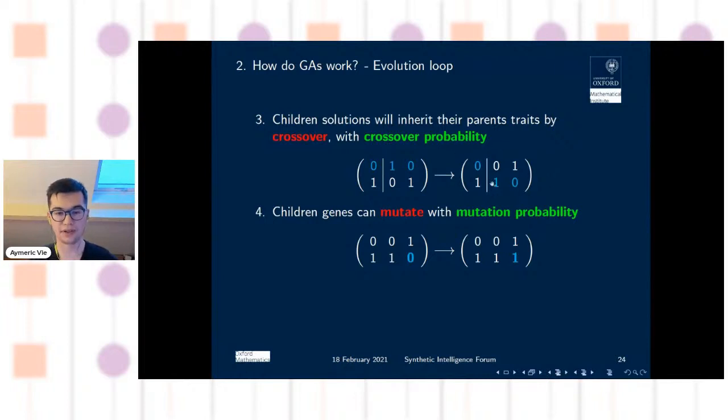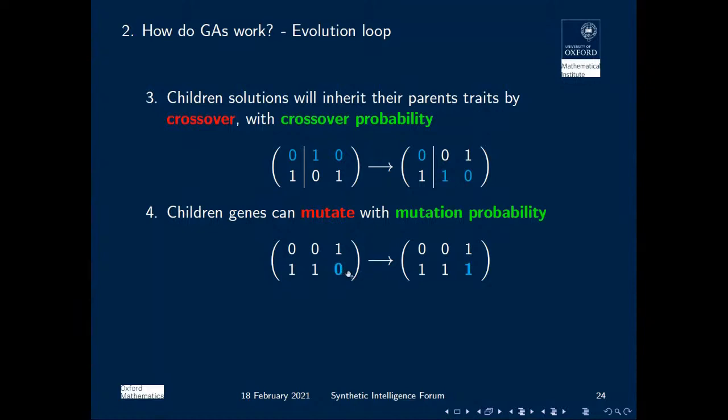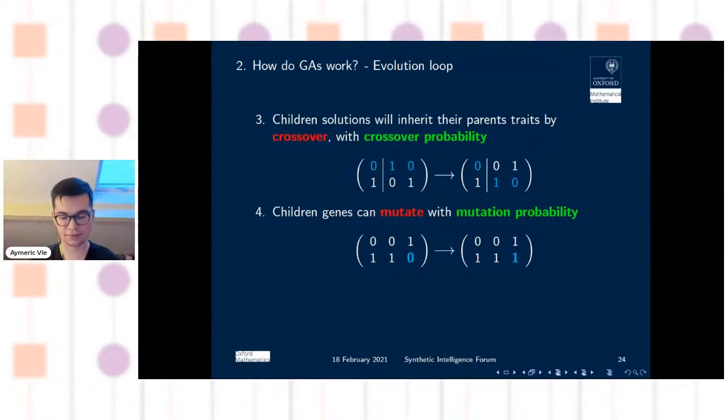So here, what happens in this instance is that we had these children, not perfect yet, that have emerged from the crossover step, and by accident, this second individual has undergone a mutation on the third gene of his DNA, and his 0 has become 1. So this is just the sense of the mutation step. When in the crossover step we had large jumps in the search space, this mutation step is more like smaller jumps, just marginal improvements. I'm in a very specific region of my search space, and I'm just going to do one step to the left, one step to the right, and that's it.